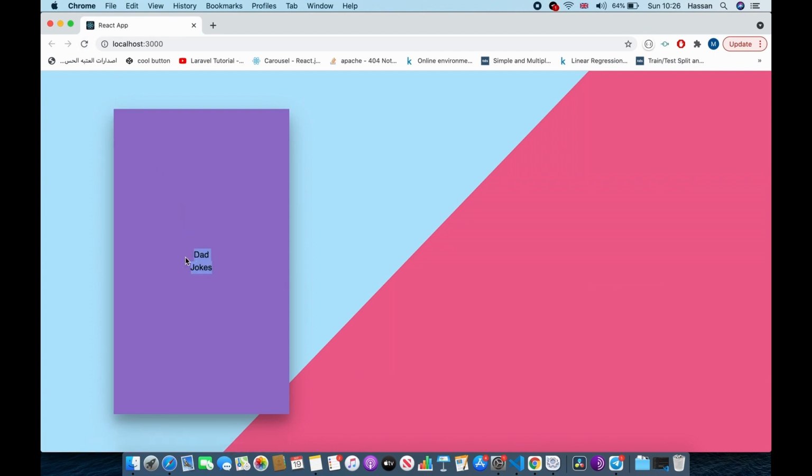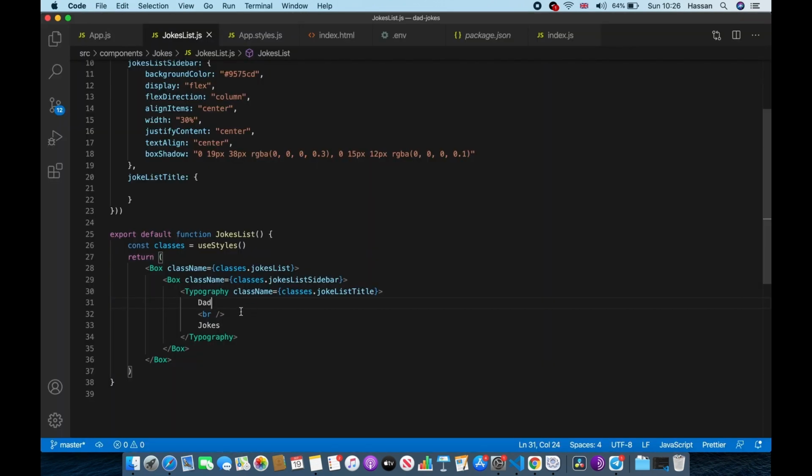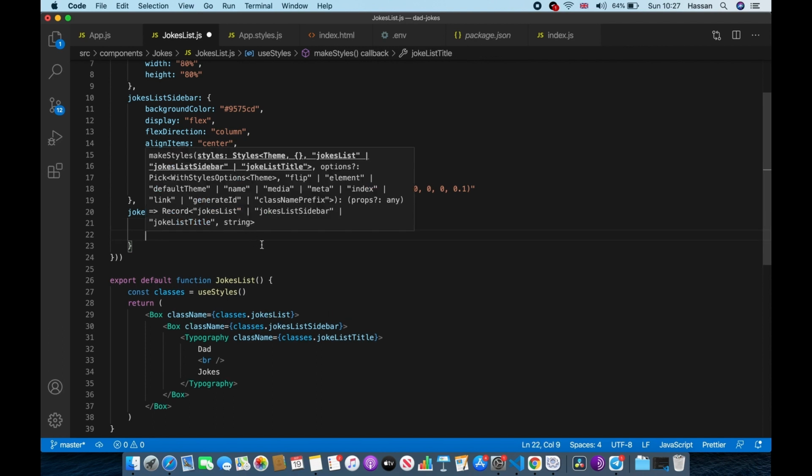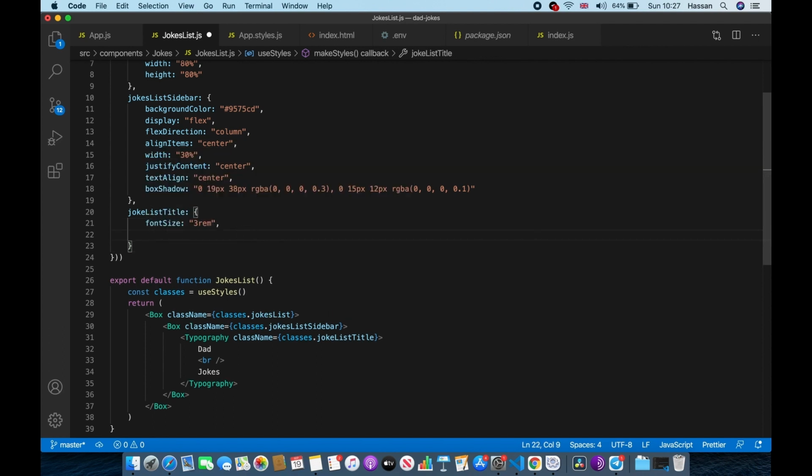Okay, so it looks very plain. Now let's implement the JokeList title. And for the JokeList title, we're just going to do a font size of 3rem. And that should give it a bigger font size. Rem, sorry. And then we'll give it a color of white, because right now it's black.